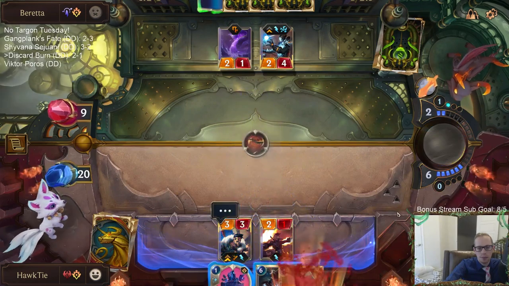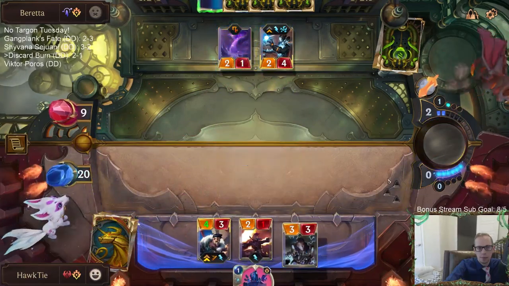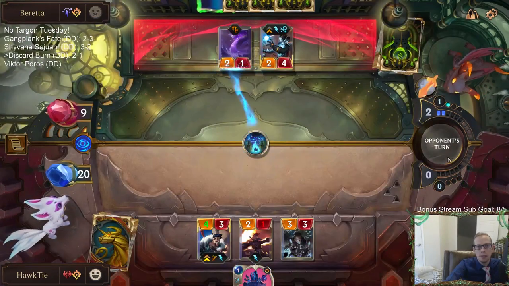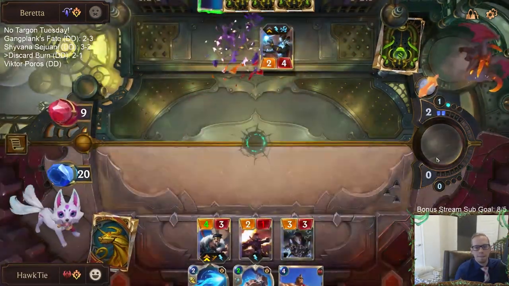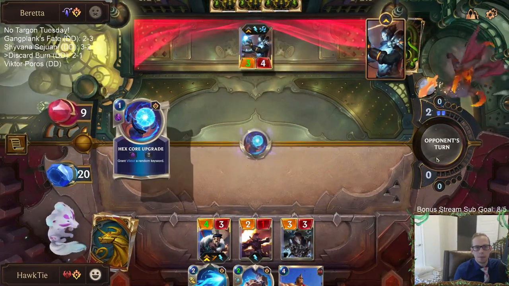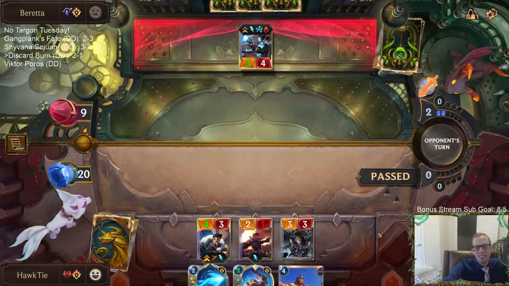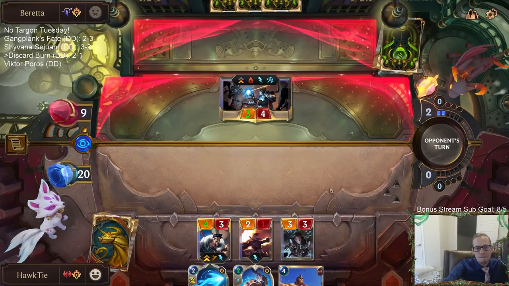Now we're cooking. I don't think they're going to deny the Reckless Research without having Ionia and only having 3 mana. Lifesteal, really? Really?